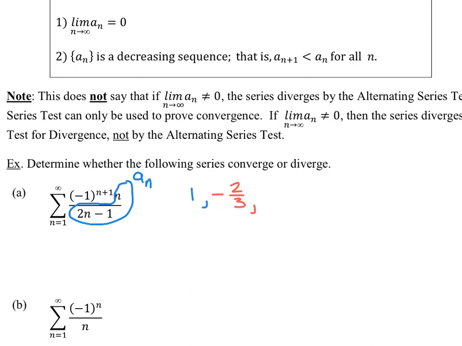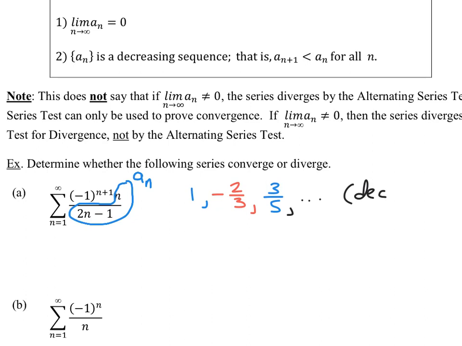And just really one more ought to do it. Next one's going to be positive. We only care about the magnitude decreasing, so don't let the signs get in the way. I'm not going to put a plus sign there, because people would say, well, clearly a negative is less than a positive, but the next one's going to be positive. Isn't that more than the negative? We care about the magnitudes, all right, so the absolute measures. So 1, 2/3, whatever the next one is, those values. If I plug in a 3 on top, I'm going to get a 3. If I plug in a 3 on the bottom, 6 minus 1 is 5, so 3/5. All right, and so on.